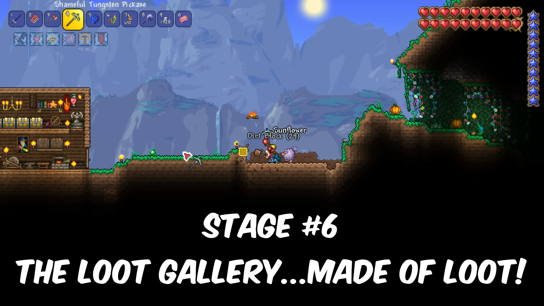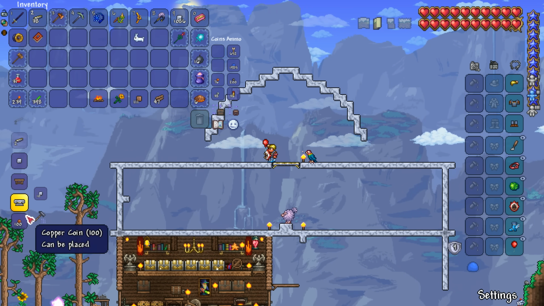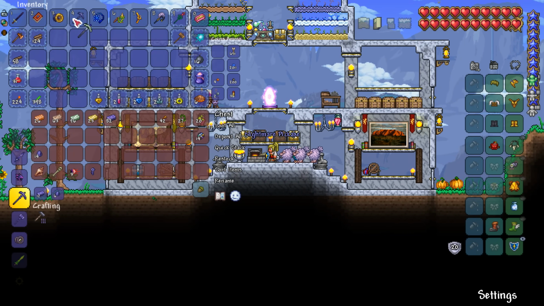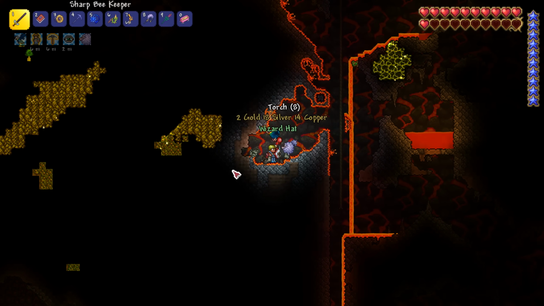Using our new mining set, I flatten out an area near our starter base as while I'd like the spot my base is in, I'd like to do a complete rebuild to better organize all our loot. After 3 hours, I tell myself to stop decorating, but it's so satisfying. I upgrade to a nightmare pick as we're about to raid the underworld. We even get a visit from Tim, so I borrow his hat.